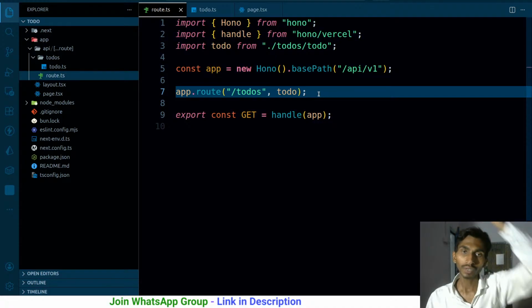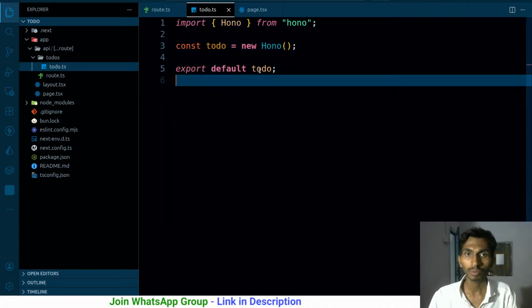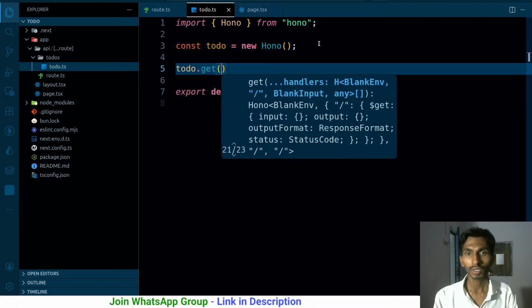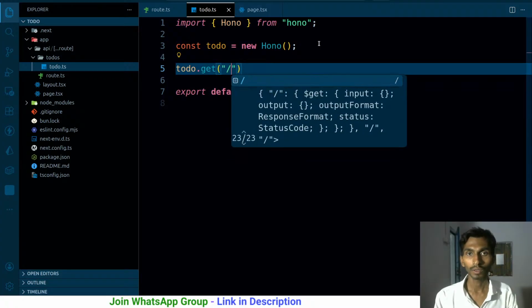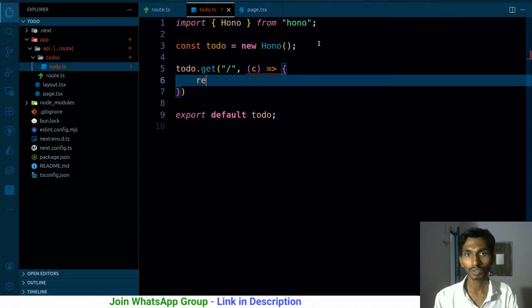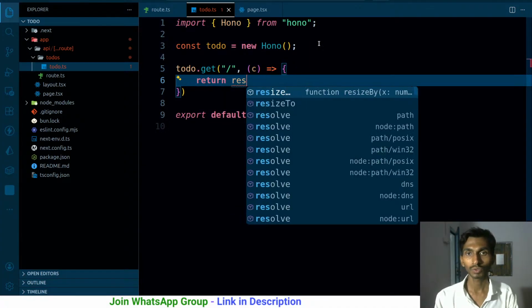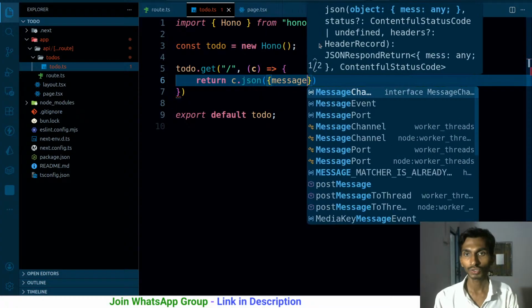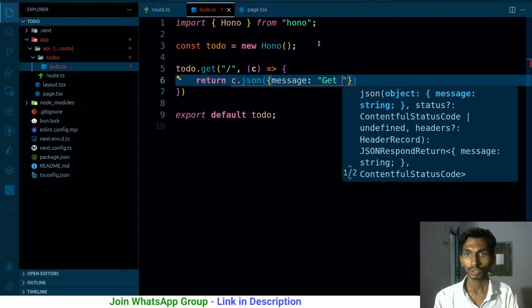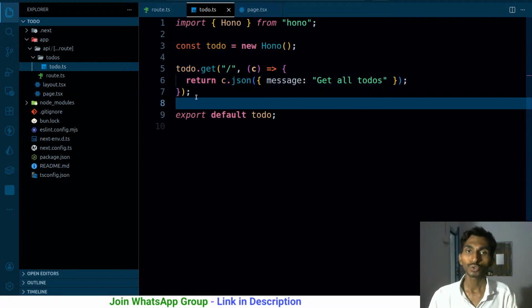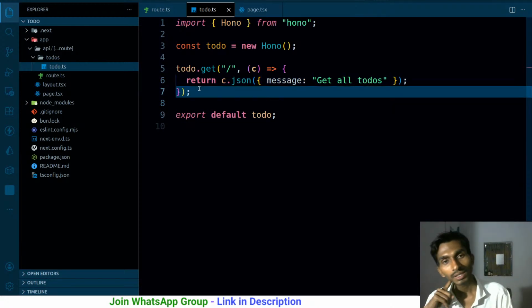So this is how it's gonna be going on. Just one simple stuff I will have, and coming back to this one, what all I will have? To-do dot get. First of all, I'm gonna be getting all the to-dos over here. So const return response, no response, c.text JSON message get all to-dos. What is the problem? No problem as such. So this is the one way, but the thing is that even in this way, it's gonna be a lot.